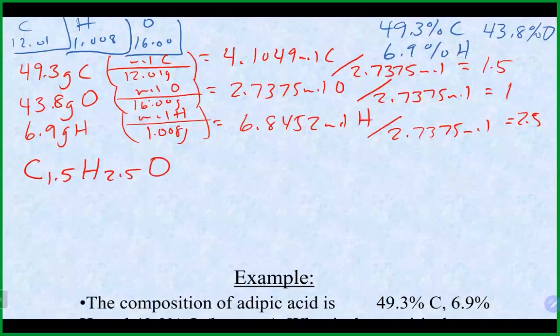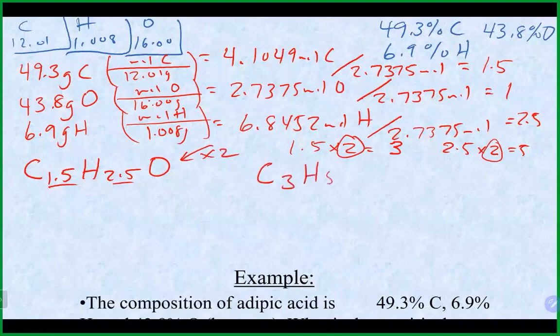As was a question earlier, we do have a couple here that are not whole numbers and are too far to round. We could figure out just by looking at it that if we multiply this by 2, it would give us 3, and if we multiply this by 2, it would give us 5. Again, you can use the same common number to fix both of them, which in this case is multiplying by 2. That would give us C3H5O2. Once again, you need to multiply everything by 2 to get there.